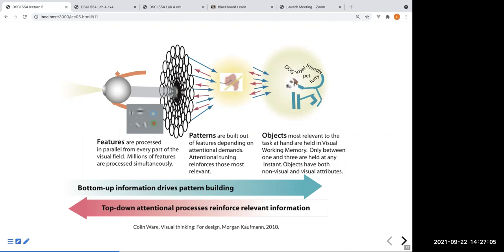So both work in parallel, and they work on more and more refined versions of the visual information that comes in. So at the level of the eye, you're going to see very simple things, such as directions of lines, and that's going to be very fast because there is no brain power involved. Right, so you can detect very quickly a line, and that's why we're using lines for line charts. You can detect very quickly if one line is parallel to another one or not.